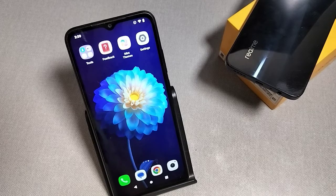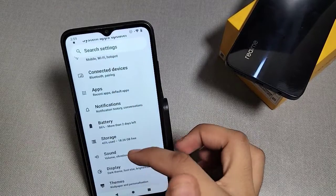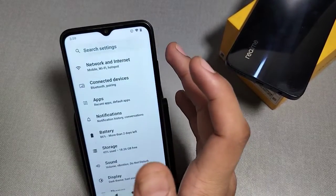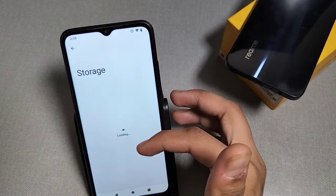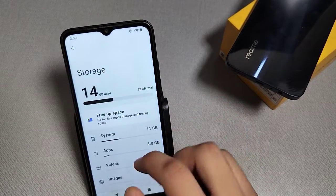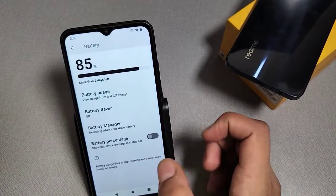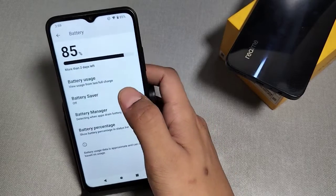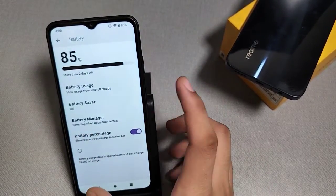So let's start. First go to the settings option, click on battery. You can scroll it or you can just search here. Here you can see battery percentage. Just enable it and you can see here it is showing the battery percentage in the Redmi phone.